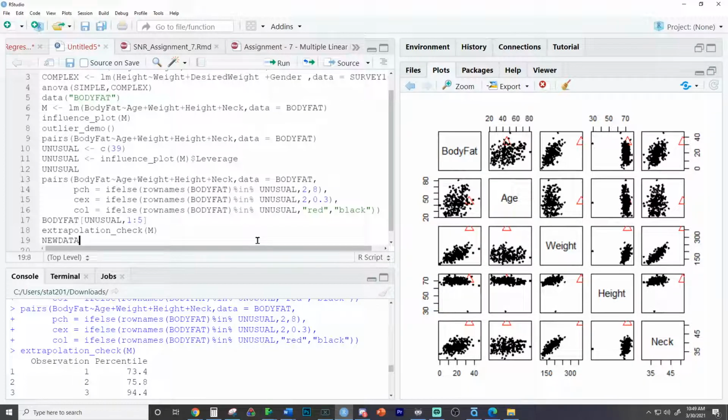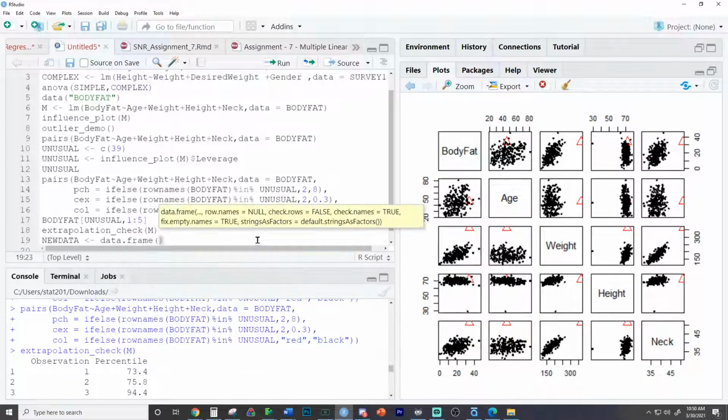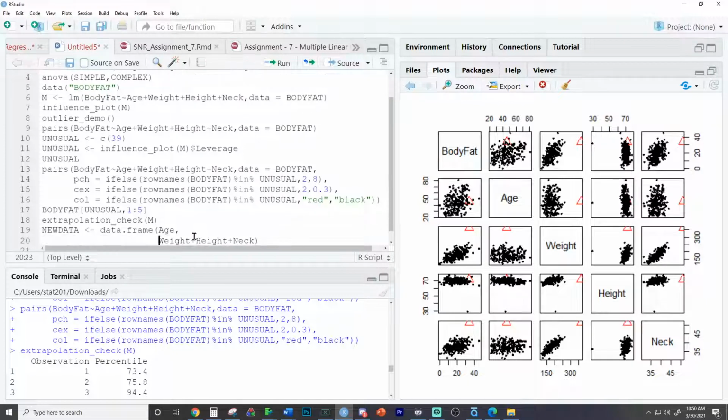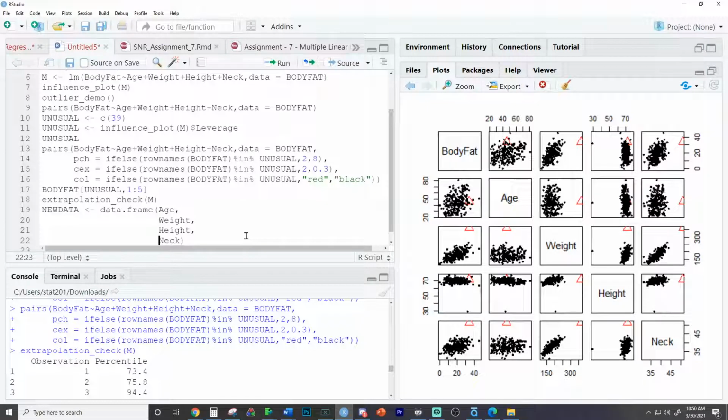We can go here to new data, and we need to make a new data frame. It's just like the predict where you have to put in the data. We're going to need these variables right here, so I'm just going to grab them for the moment. I'm just going to do one individual so I don't have to worry about doing a whole bunch of vectors. So we're just putting in these values right here. Age equals, let's do Brian. Brian is 39 years old. Would Brian be an extrapolation in this model?